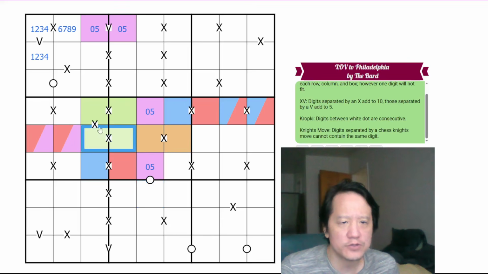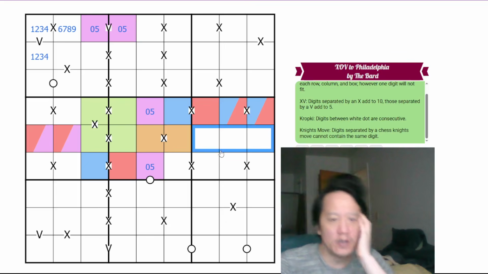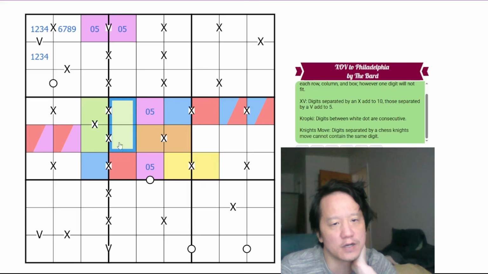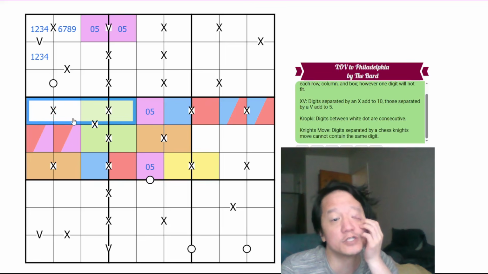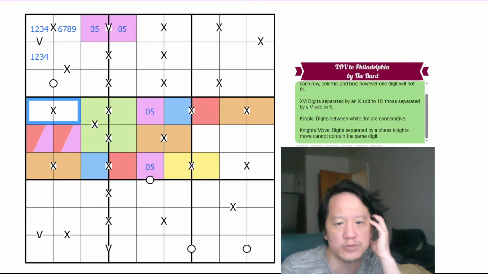Okay. So these are both greens. These are both oranges. This is a red and a pink. We are guaranteed a pink here. So we have to be missing a digit here. These are not pink and not green. So green is not here, therefore this must be orange here. We are not missing orange in all of row 4, so these can't be orange here. This has to be an orange here. So this is red and blue there. That forces this to be yellow and yellow. That means this is double green here.